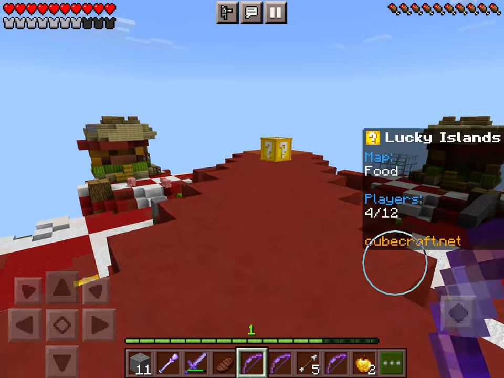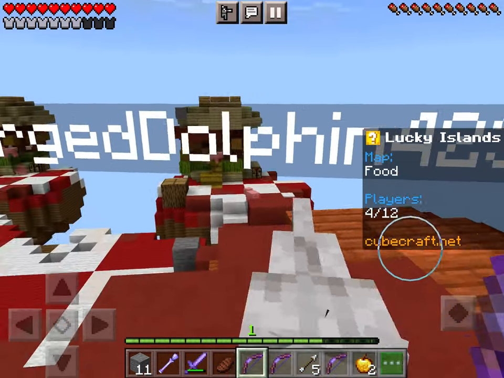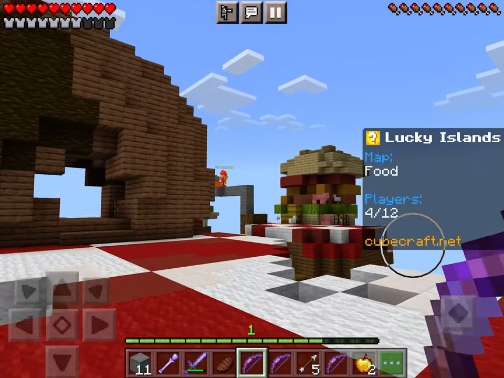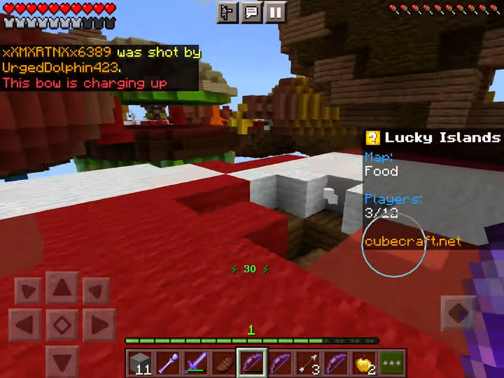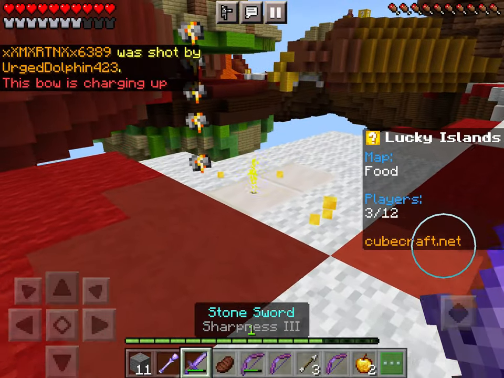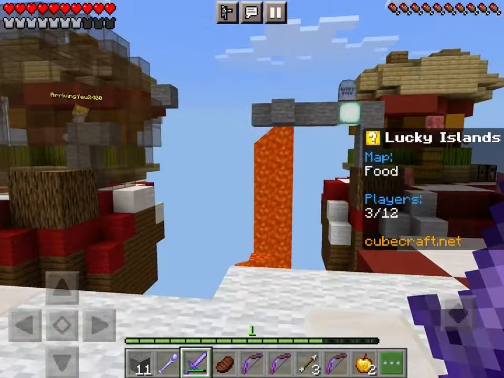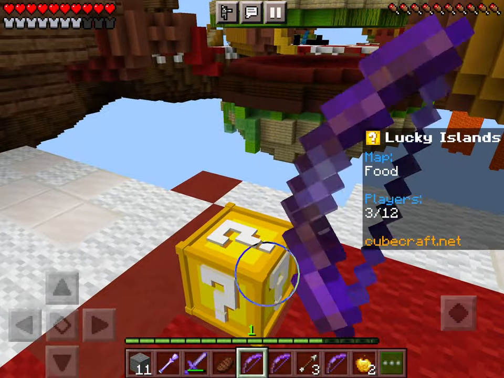Oh, a compass or a player tracker. Oh, I got a dog. Urch Dolphin's dog. Okay, I'm gonna aim. Ouch. Jeez. Oh, I should aim for this guy. Got him. Here's the slime wand that summons slime I was talking about earlier.